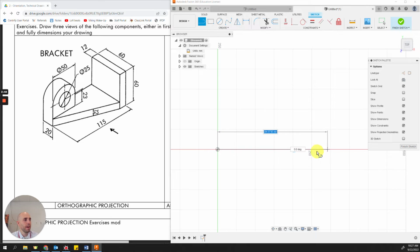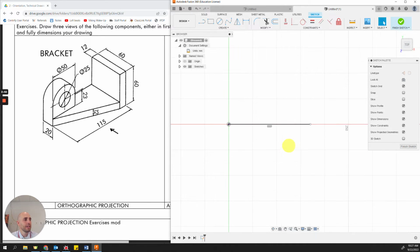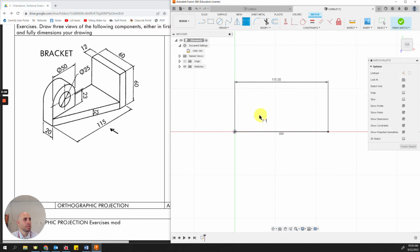I can specify as I go here and type in 115, or I can just click a random length line, and then use the sketch dimension tool afterward to specify the length. To do that, I'm going to click on it, move away from it, click again, and then type in my 115. Okay, so once I've got that, that's there.